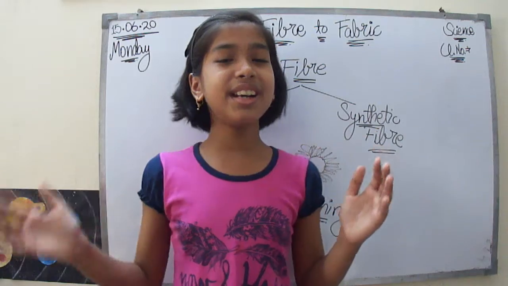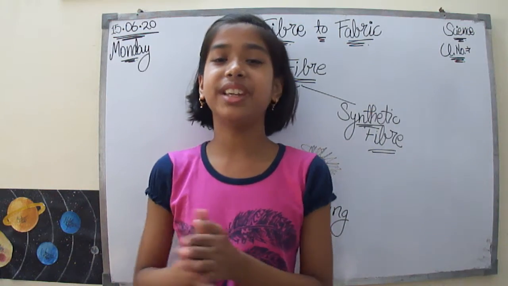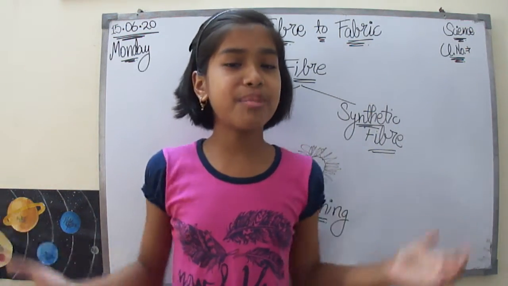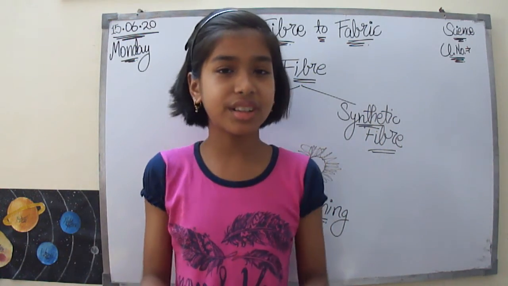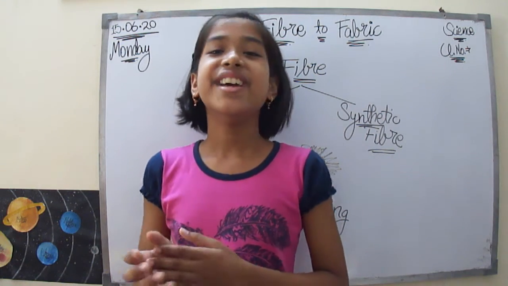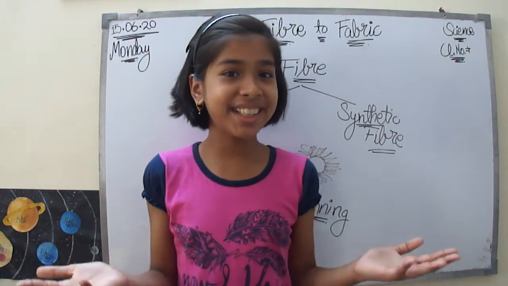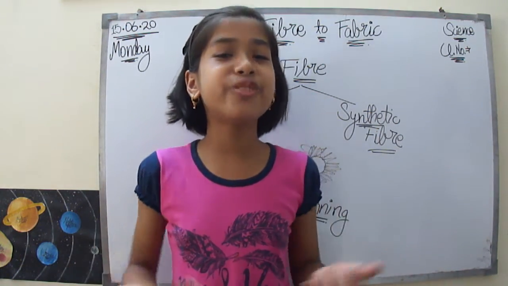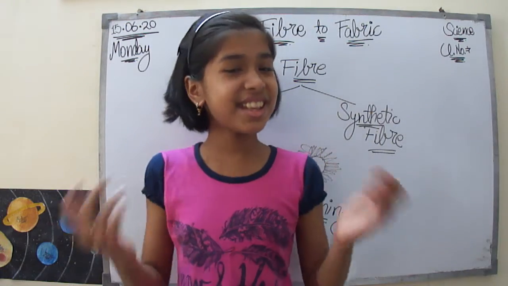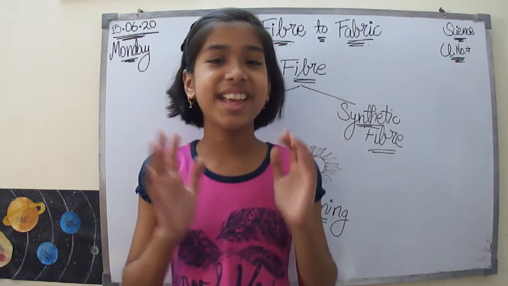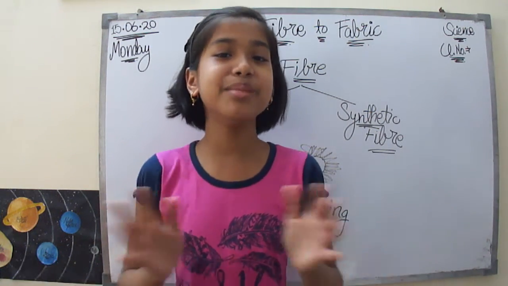Now, we have learned how to make fabric from the fiber. And now let's see some more things. If we have got a fabric, can we wear it? Of course not. That fabric is just a piece of cloth. So how can we wear it? For example, a sari. Yes, a sari is just fabric. It is not stitched. Now you will ask, what is stitching? I think you know that, stitching, sewing. That is done with a sewing needle, and I think your mother has done that many times.